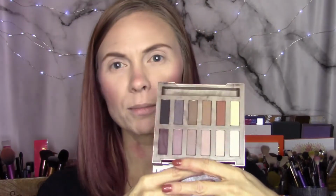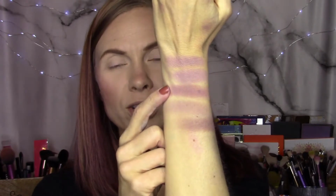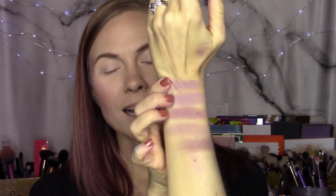And the last one that I have is from the Naked Ultimate Basics palette. And it is this shade right here, Instinct. And remember, this one's Cashmere, so I'm going to swatch this one right here. So there is Instinct. That one looks similar to this as well. This one has a little more brown undertone to it. These have a little more gray undertone to it, but these all have that purpley undertone in there as well. So those are the closest ones I could find to Cashmere from the Dose of Colors palette.